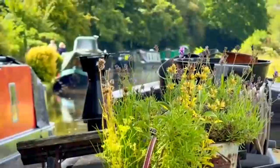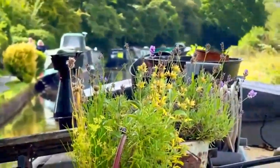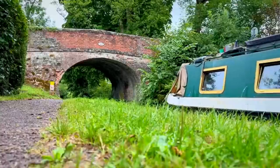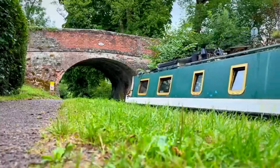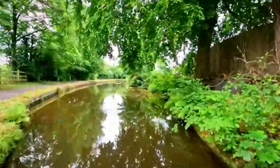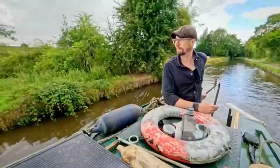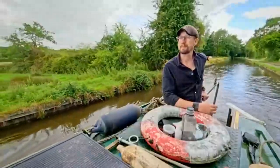I do wonder how much longer can the Naughty Lass keep cranking it round the system. And in terms of the hull, it was quite interesting. 10 years ago, I had it overplated as part of the buying process, and they said, oh, you've got another 20 years at least on that, when they were putting the extra layer of steel on the bottom. So yeah, I've got another 10 years from now before any serious problems in that regard.